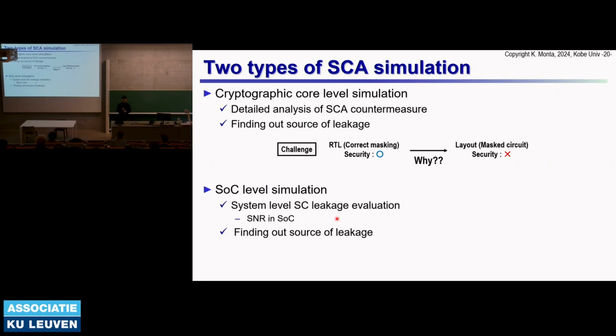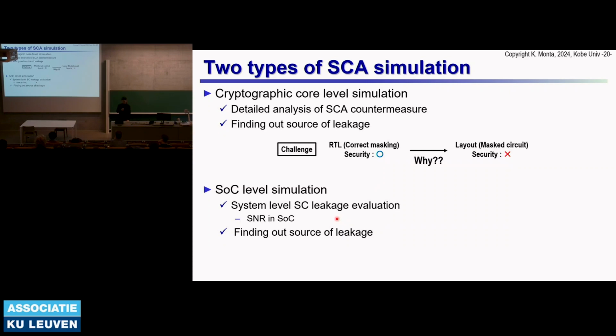Today, I'll talk about two types of side channel analysis simulation. One is cryptographic core level simulation. This contributes to the detailed analysis of side channel analysis countermeasures. As I said, there is some kind of leakage caused by the layout. I mentioned that there are some previous works which show that layout can cause leakage, even though the masking countermeasure is correct at the register transfer level. Cryptographic core level detailed simulation can contribute to analyzing the source of the leakage caused by the layout. And another one is system level simulation.